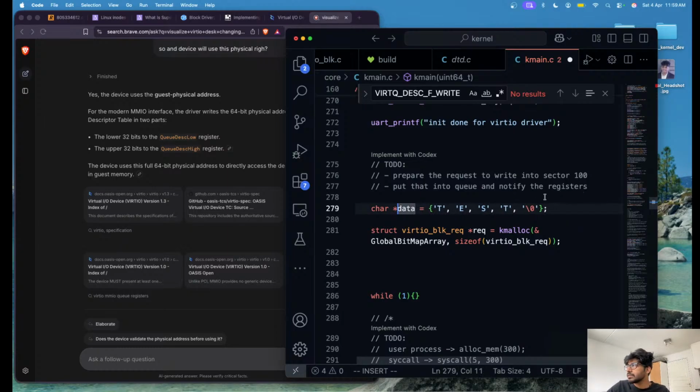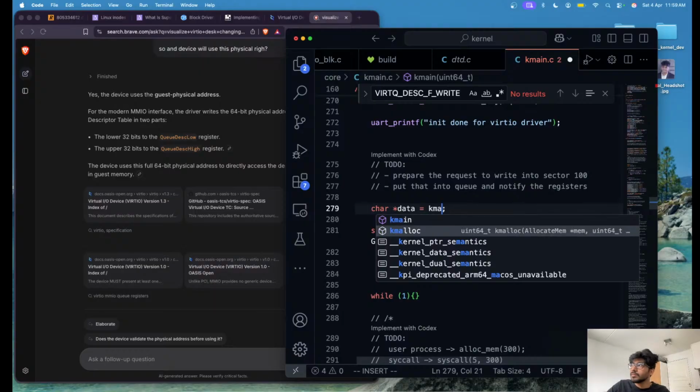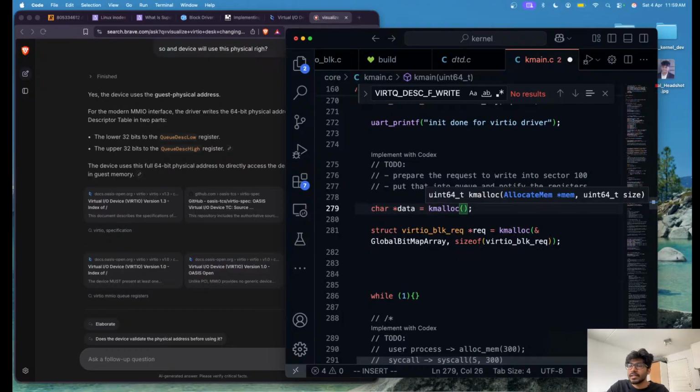We need kmalloc, because only then I can actually get the virtual and physical conversion easily. If I put it in my stack, I can't actually get my virtual memory, because I don't know where my stack is.